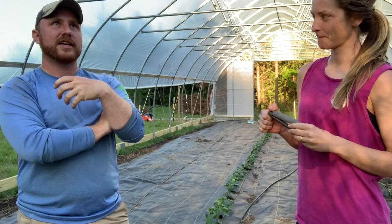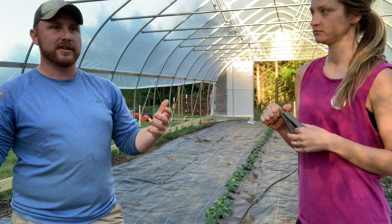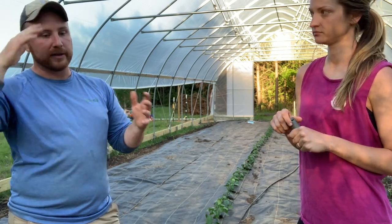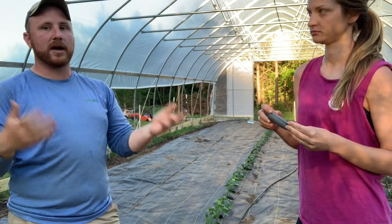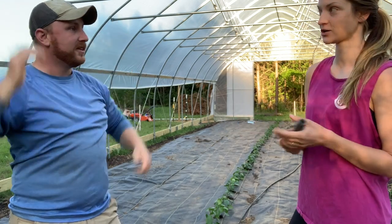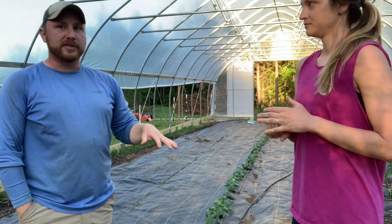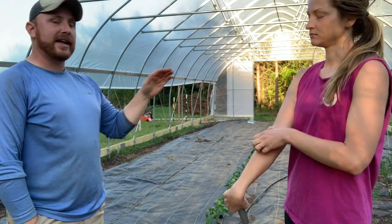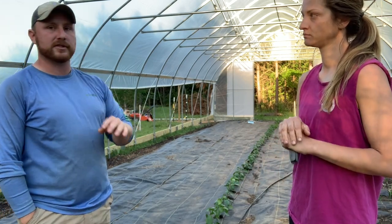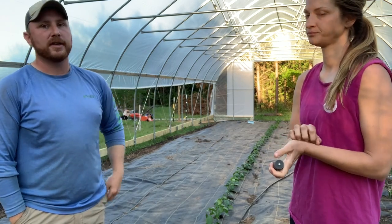It can be done if a site's not level. It can be done if a site isn't drivable. But it would be a little bit more work on me, and a lot more work on the tunnel owner. We were busting our butts to get it level in here, because trying to level it after you've built the tunnel is such a pain. Or if you're trying to add compost after you've built the tunnel, it's so much harder than if you could just drive a truck up, dump the compost, spread it, and then I just build the tunnel over it.